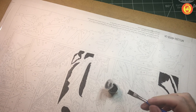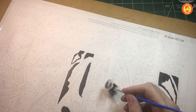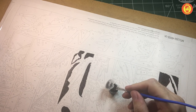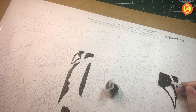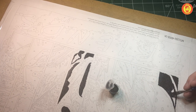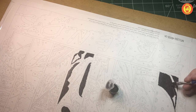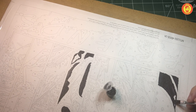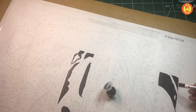I think it kind of looks black, but in the pot it looks like it's dark brown, but I think it's black. Yeah, the more I'm looking at it now, it does look black. That's really taking shape for the first colour. So I'm glad that the first dark colour I'm using is black, because that's what I wanted to use. Although it kind of looked like a very dark brown, but it being black makes sense for the areas that I'm painting. So that's that done. Yeah, it's coming up rather good.